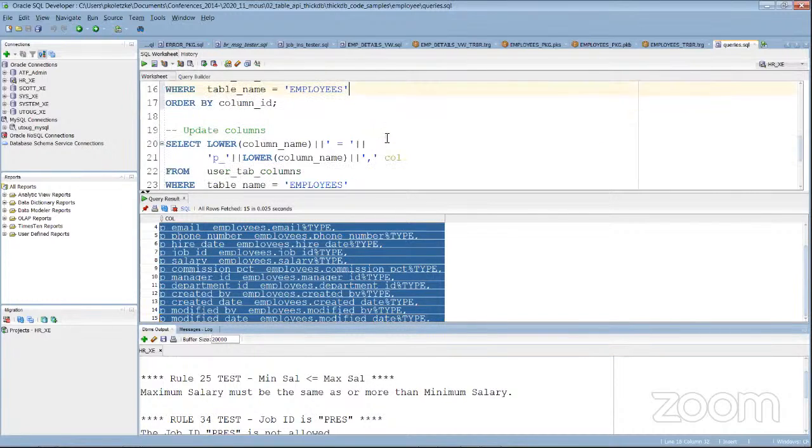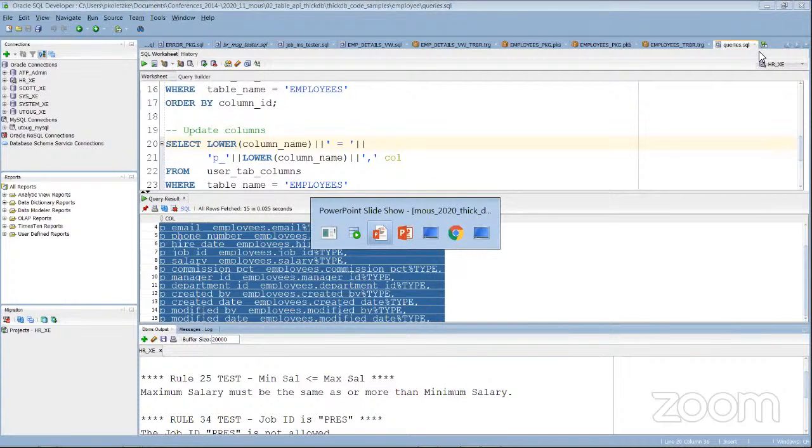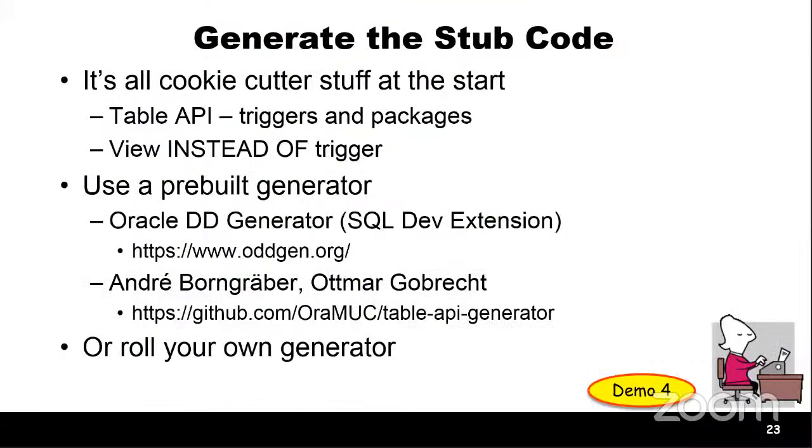So all that stuff, you can just create little individual generators from, and then you could surround those calls with the code like the begin, declare, end, or all that heading for the procedure name, with whatever you need to create the code. It's a lot of work, but you could do it. And that's kind of how all these generators do it.